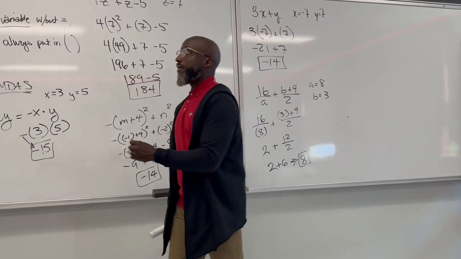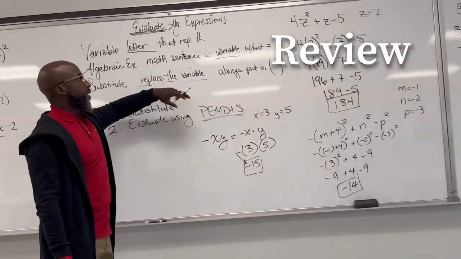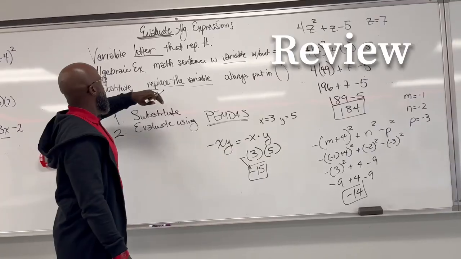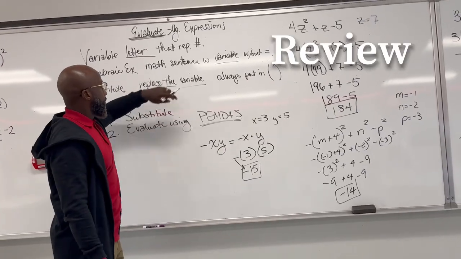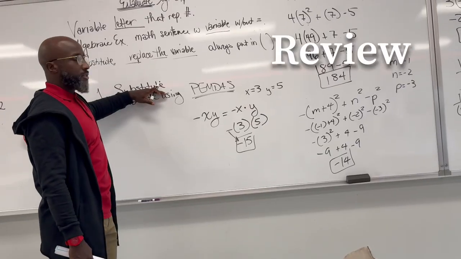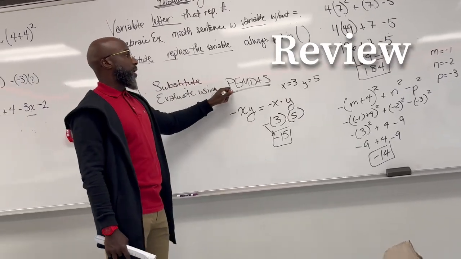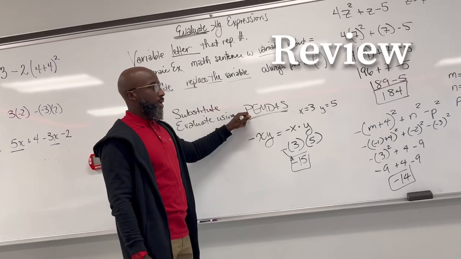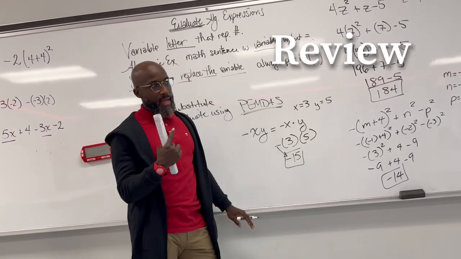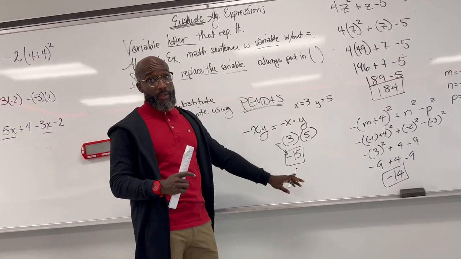So, when we're evaluating algebraic expressions, the first thing you want to do is replace the variable, you basically plug it in. You plug in a number for the variable and substitute. Once we substitute, we follow the order of operations, all right? Once we follow the order of operations, we'll get a number answer. When you evaluate, you get a number answer every time, okay?